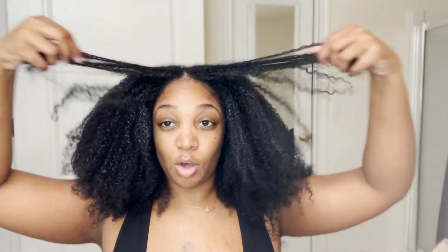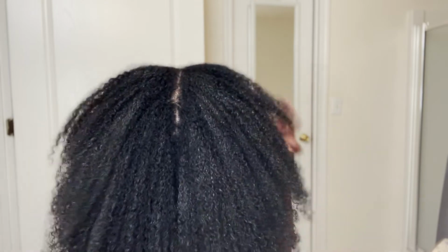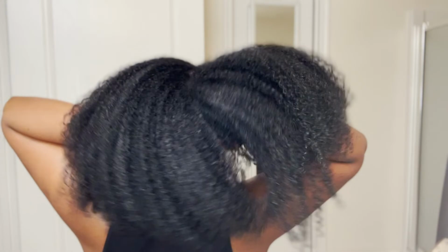My hair is fully coated in conditioner. Okay, I'm gonna turn around to the back for whatever reason. I'm just gonna turn around to the back because I just wanna show y'all everything. So I don't know if my hair feels as soft as it looks, but I mean, I don't know if my hair looks as soft as it feels. Y'all knew what I meant though. But we are done, so I'm just gonna flip my hair over for these next steps.